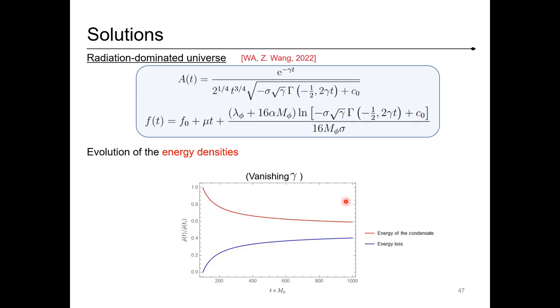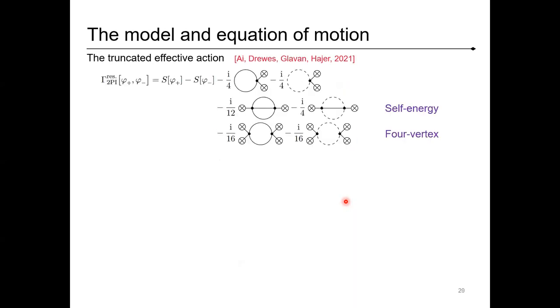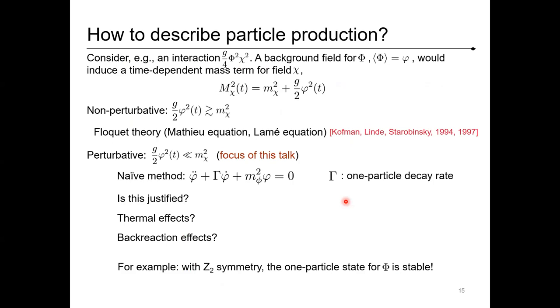Can I ask some elementary question? I want to confirm some things. When we discuss inflaton decay, we add the decay rate into the equation of motion phenomenologically, and as you say in the introduction, you want to justify such a phenomenological process, right? So I wonder, at the equation of motion level, can you realize the ordinary Boltzmann equation from your equation of motion, including the non-local term? I want to see the correspondence.